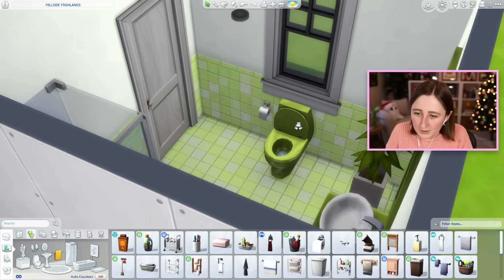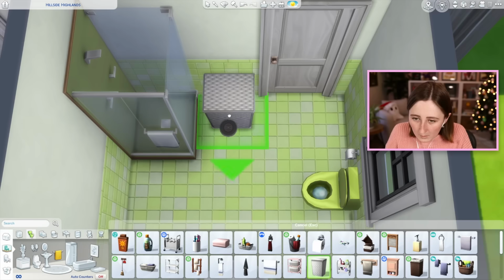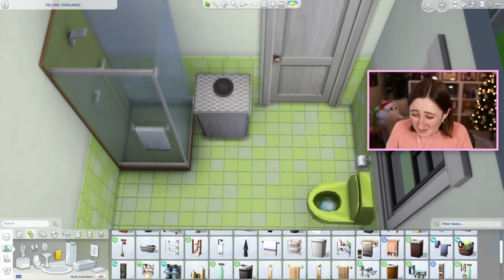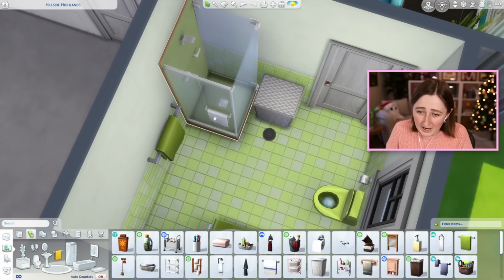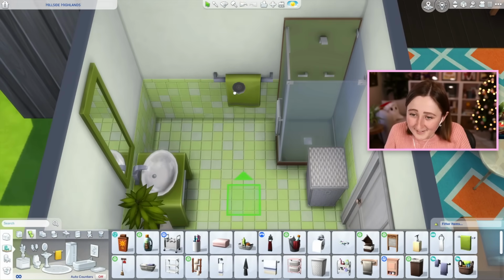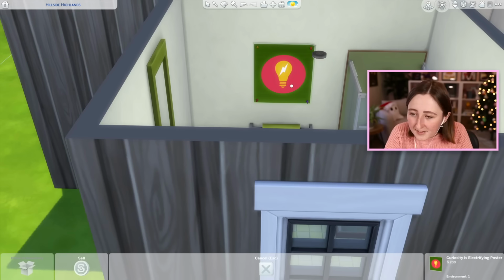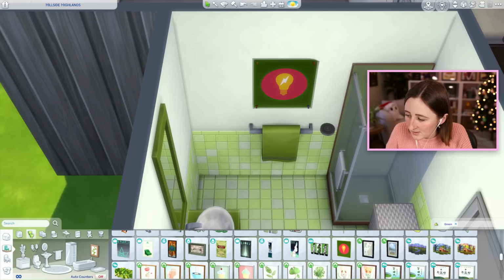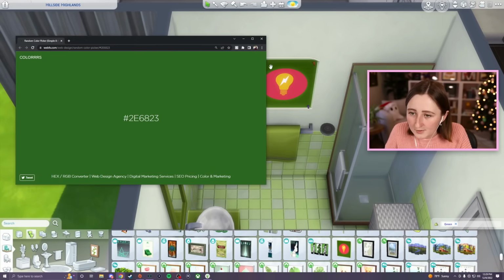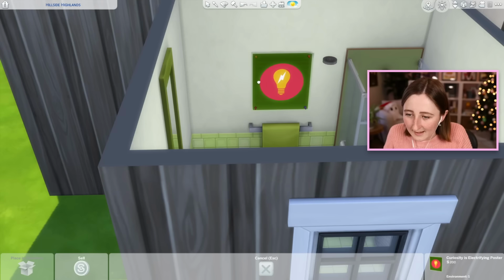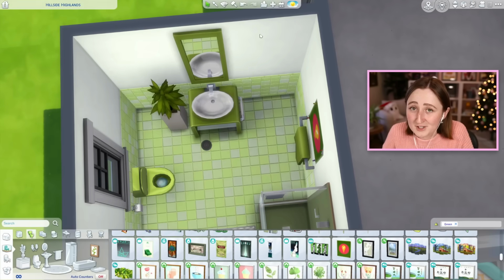We can have a not green toilet paper roll. I think that's okay. We could also probably have laundry. We have a green towel. There's a towel on the shower, but I'll get an extra. I don't mind. How about this green poster? I think this is kind of similar to the color that we spun. I feel like those are really close. So that can be an ode to that slightly darker green that the game originally wanted.